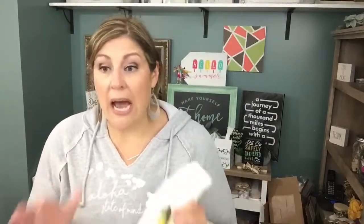Tomorrow is my Watts of Love marathon, Chalky Marathon, where I will be auctioning finished projects like this, finished things that I have made. I will auction them to the highest bidder, and all of the money goes straight to Watts of Love. I don't keep any of it. You can be a designer or a customer. You don't have to be just a customer to attend my auction. So tomorrow, starting at 10 a.m. Eastern time, we're going to go from 10 to noon. That's 2 hours. Then we're going to take a break, and we're going to come back and go from 2 to 4 p.m. And I will do some requests, and then I will do some finished goods that I already have hanging around.